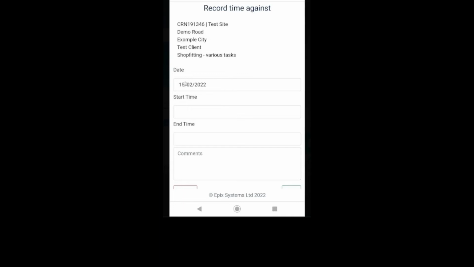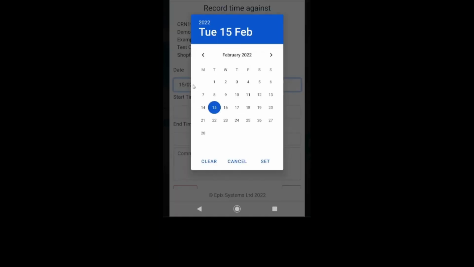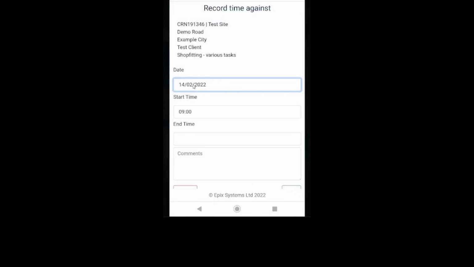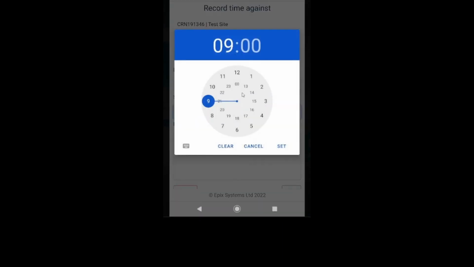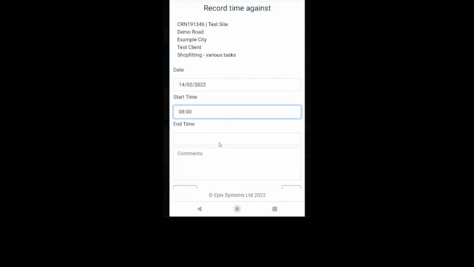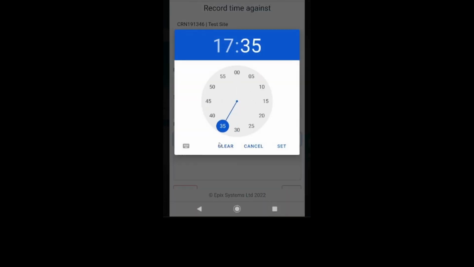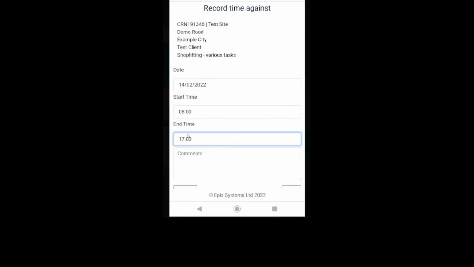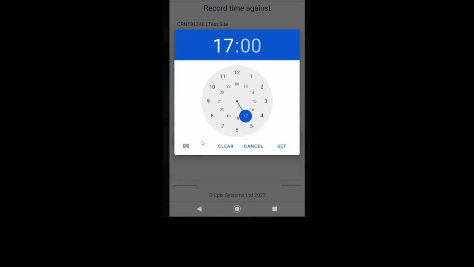So all we do is we click into the date field here, and we select the most appropriate date for our visit. So I'm going to say I was there yesterday. And then we choose our start time for the visit that we were on site for, and the end time. So if we click into start time first, let's say we began work at 8 AM. If we click in at the end time, and then I finished at 5 PM, and press set to confirm that. The time selectors may look slightly different depending on what device you're using. So if you're using an iPhone, then it will look a little bit different than the clock that you saw here on that screen.